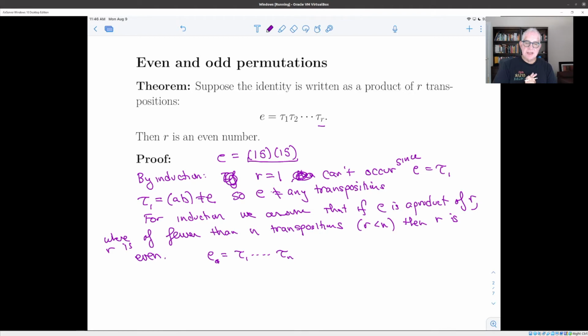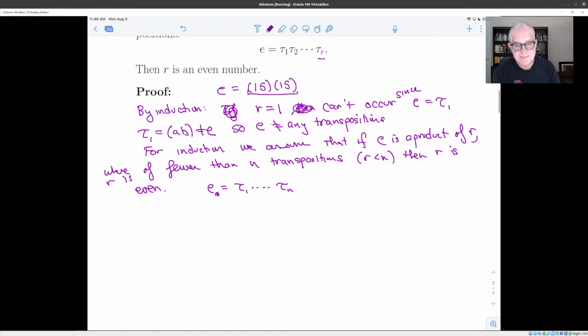And now what we're going to try to do is to sort of reduce the length of this, more or less. And so if we show we're going to reduce the length by an even number, well, you'll see how this goes. It's probably easier just to work it out. So the way we're going to do this is we're going to focus our attention at the end of this product of transpositions. So we're going to look at tau n minus 1 and tau n. And let's start with tau n. It's a permutation of the form (A B), where A and B are different. And pick one of those.